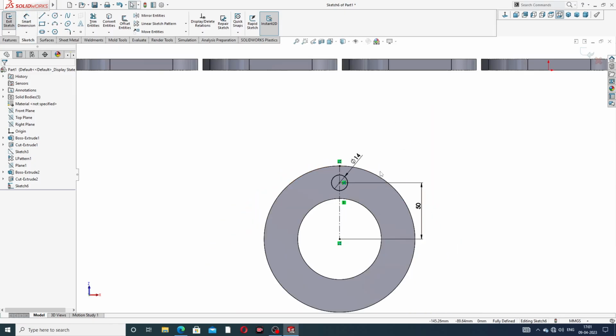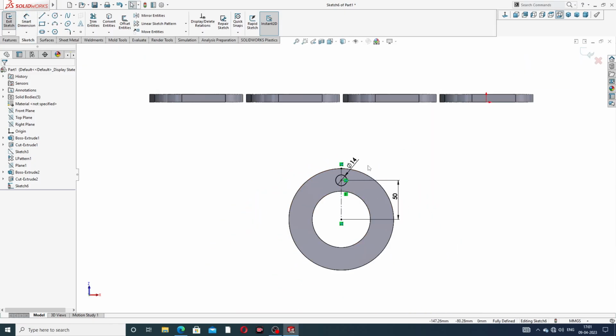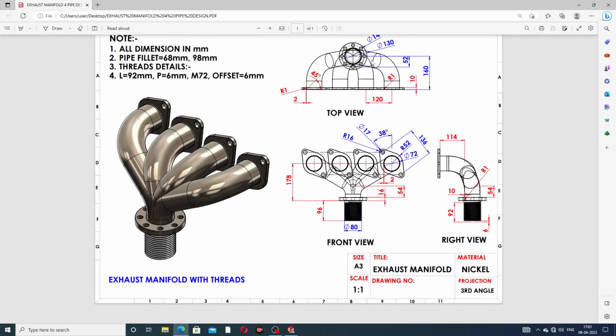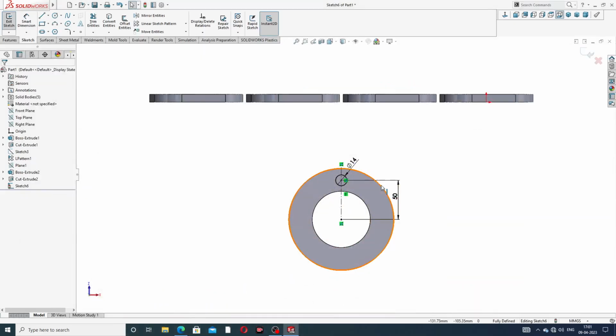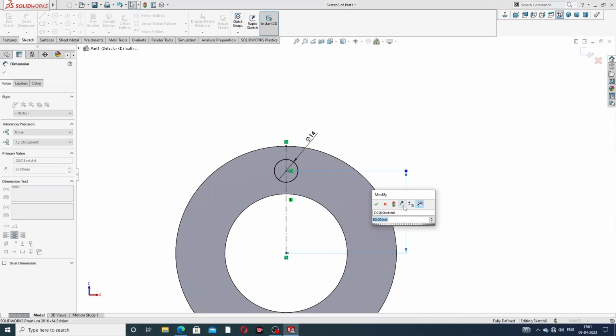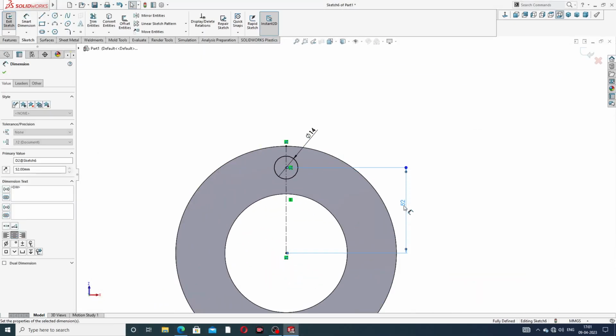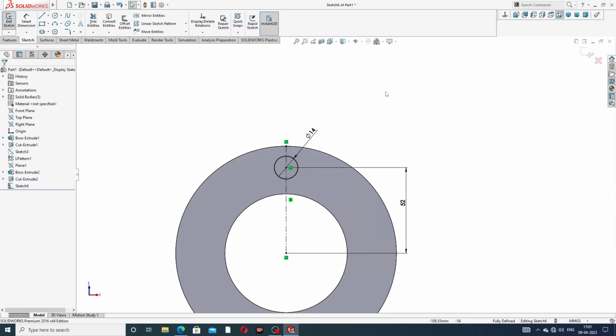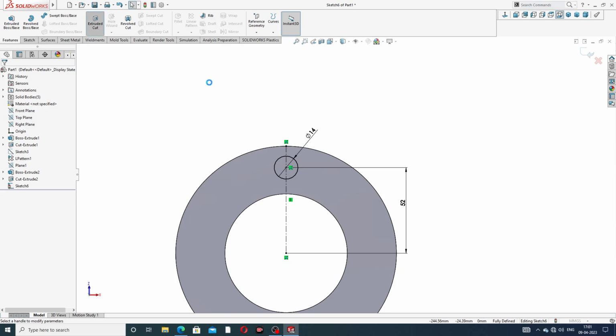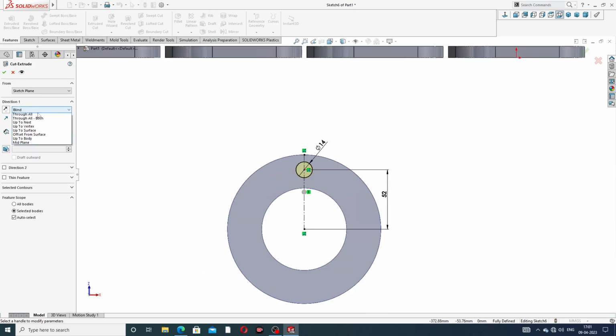Okay, and also this is perfect because this is a pattern, use 14 millimeter, and this 52 millimeter is correct. Okay, 52 millimeter is perfect. Okay, and use Extruded Cut, Through All, and click OK.